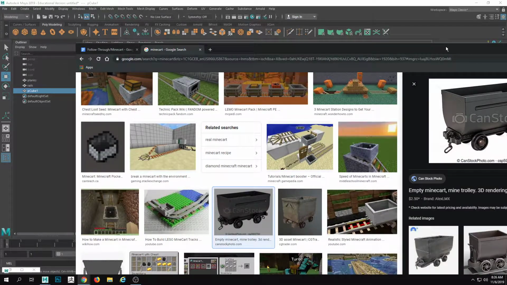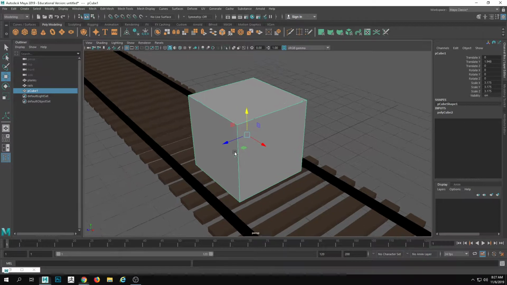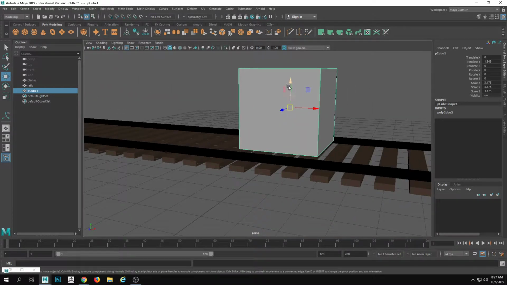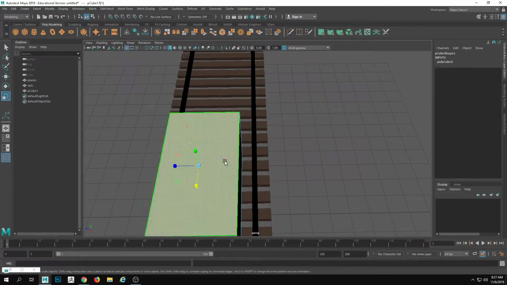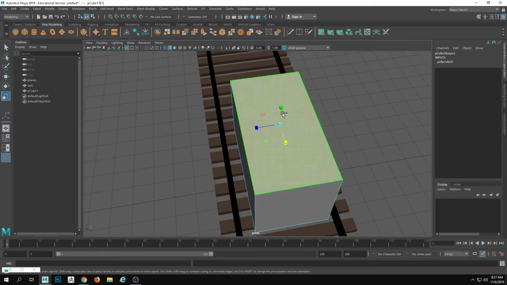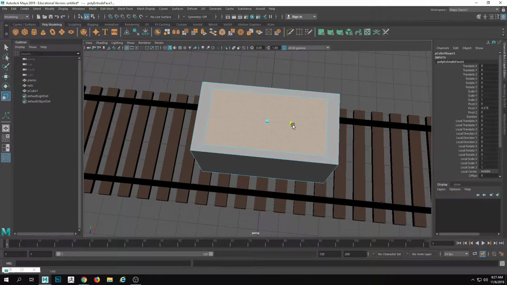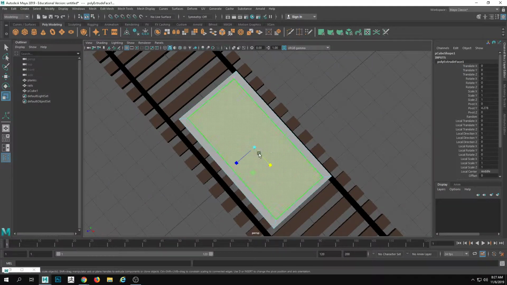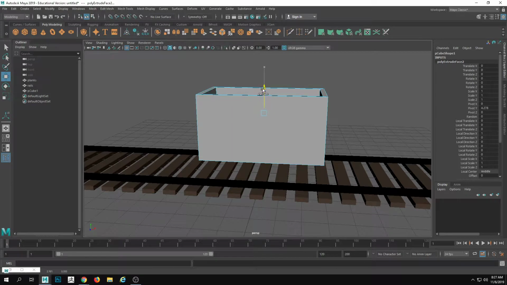I'm going to use this thing because that's a real thing compared to a box. So I'm going to look at it for inspiration. I'm just going to scale this up. I am going to go inside of here, holding down the shift key and using scale, I'll allow for myself to have an extrusion. I want to make sure it's even on all the sides, so I'm just evening that out. I'm going to pull down.